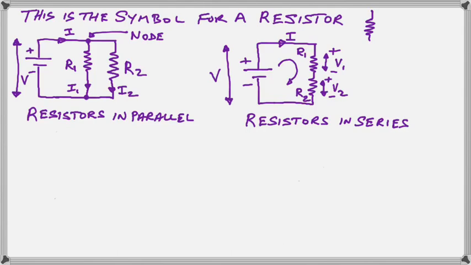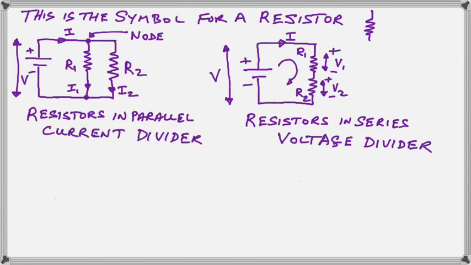Now, we're going to learn something more about these resistors in series and parallel. And we're going to more specifically examine the concept of voltage and current division. Starting on the right this time, we have clearly a voltage divider in the sense that the voltage is being divided between R1 and R2. And on the left, we have a current divider because the current is being divided between R1 and R2.